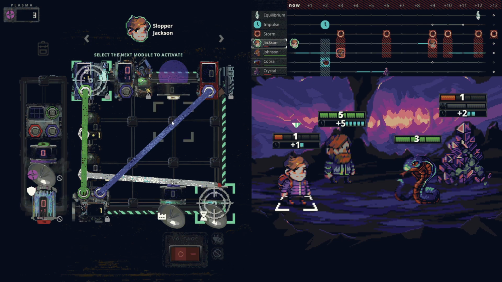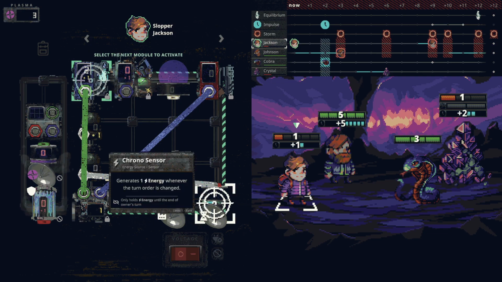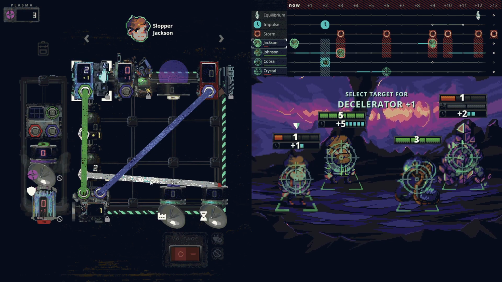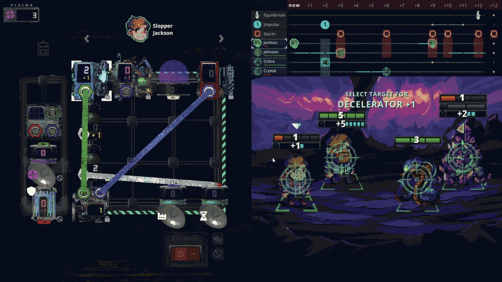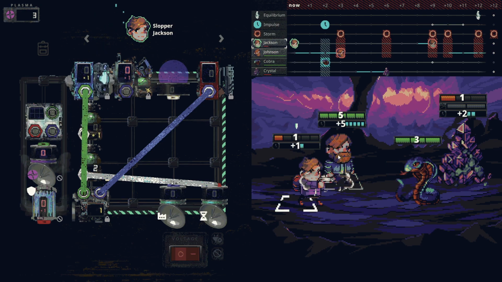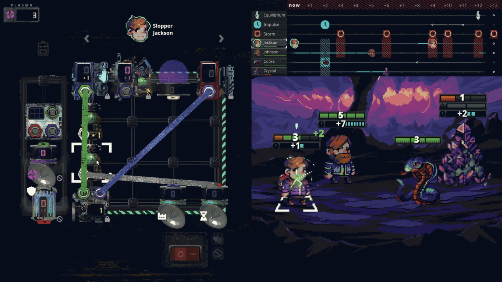Select the next module to activate. Oh, I can choose. Probably the Chronos sensor, yes. Because otherwise you heal. Select a target for the decelerator. The snake. No, him. Definitely him. Otherwise he gets the lightning strike. There we go. Healing potion.